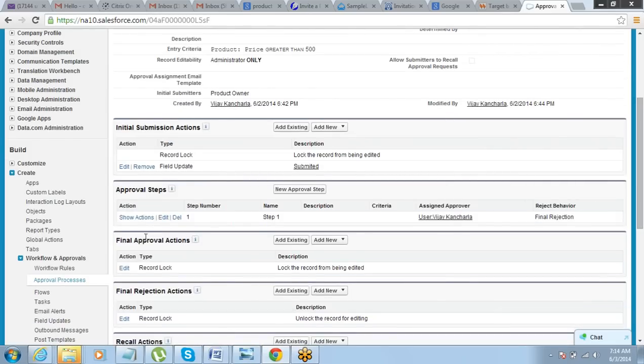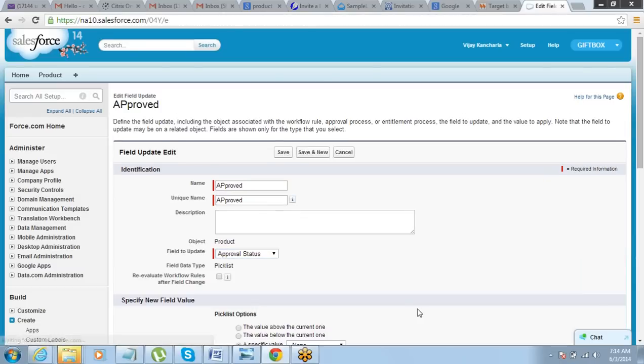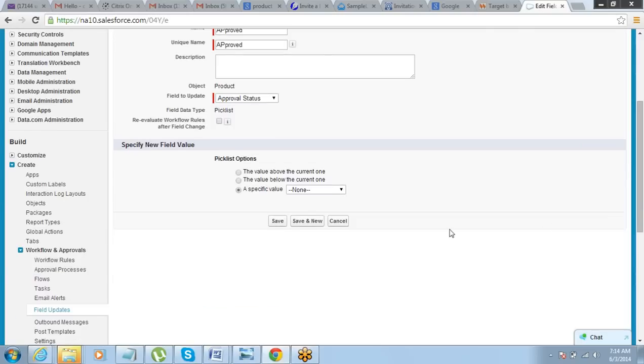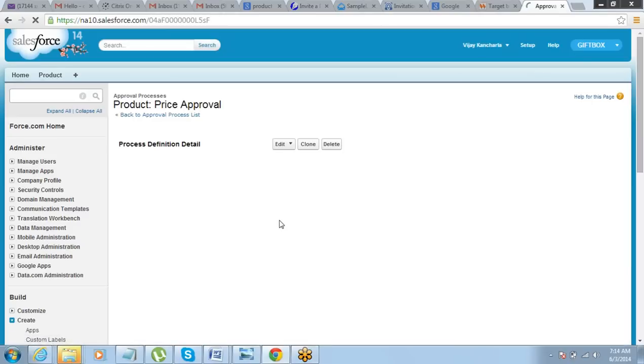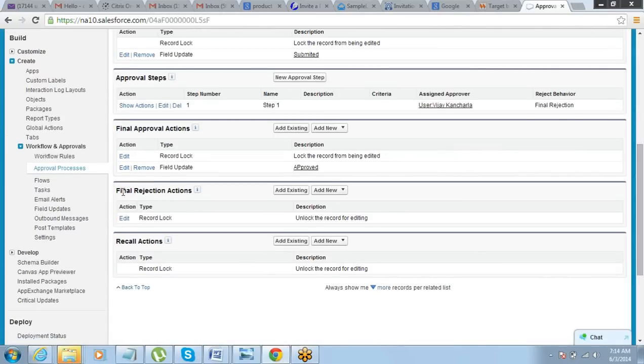Final approval action. Final approval action means what do you want to do if the record is approved by the approver. I want to go and update the field. Which field? Approval status. What should be the value? Price approved. Final rejection action.